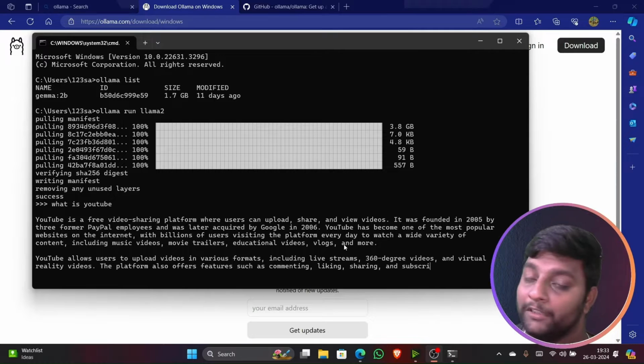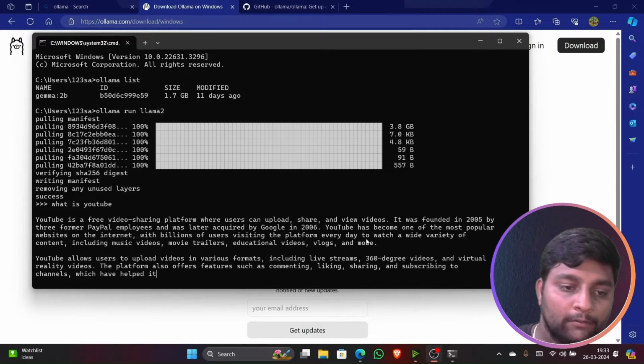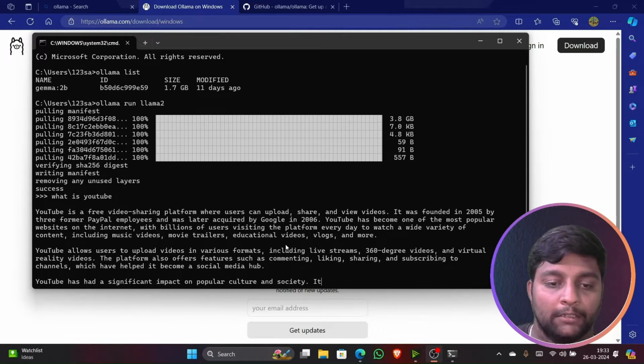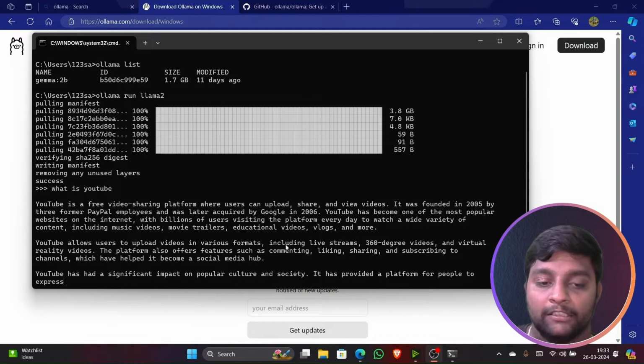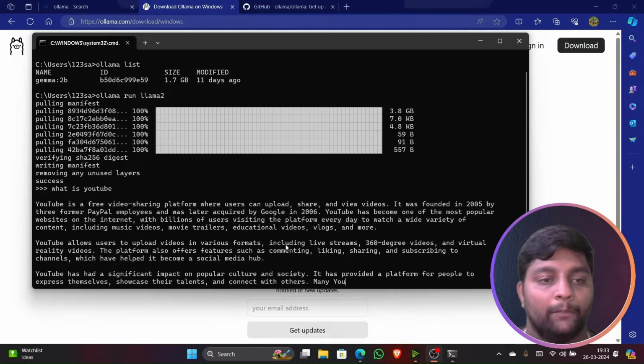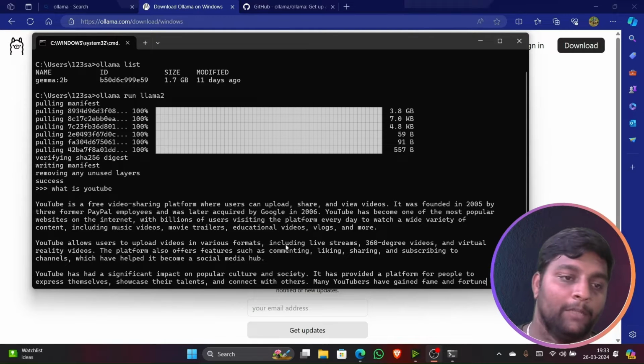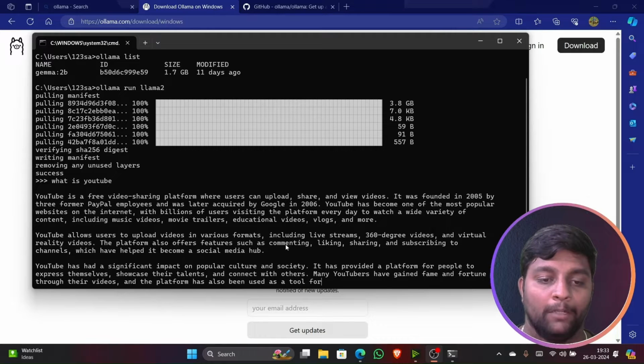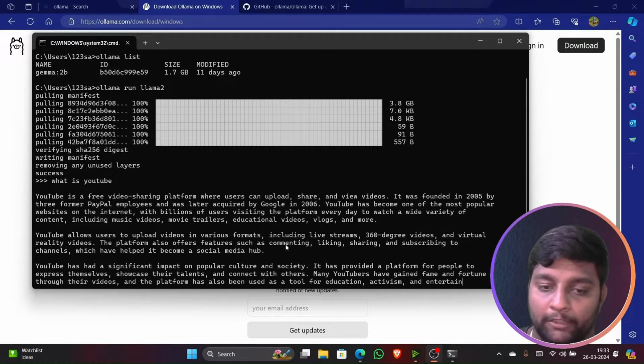But you can see how it's generating things. Based on the data it has, it's just generating. The model is a 7 billion parameter model, I guess. Yeah, it's 7 billion. So it's generating based on the data set available to it and what it's trained on.